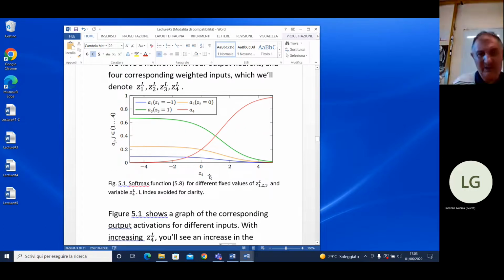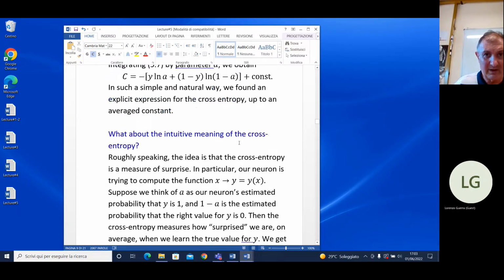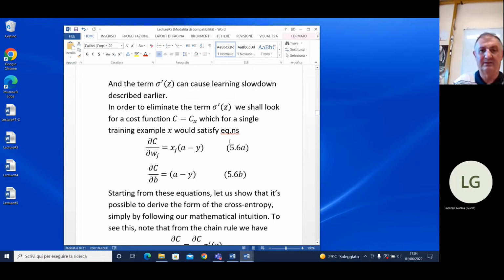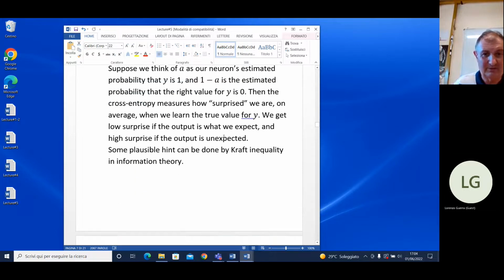It is very good, because when we train our network, for example, to recognize handwritten digits, what we need is that through our training one of these neurons tends to take a value near 1, and the others take values near 0. If, for example, the outputs are 0, 0, 0, 1, then the neural net recognizes the digit 3. You see? So it is a very, very useful function.